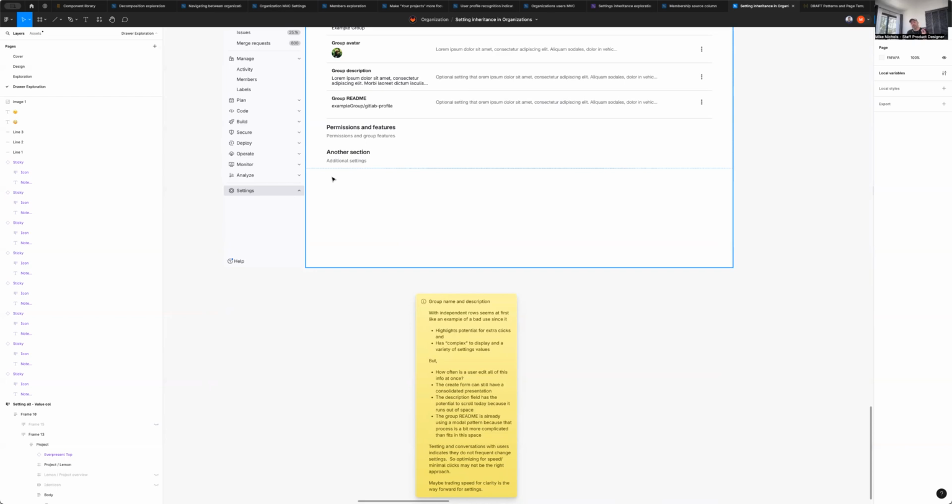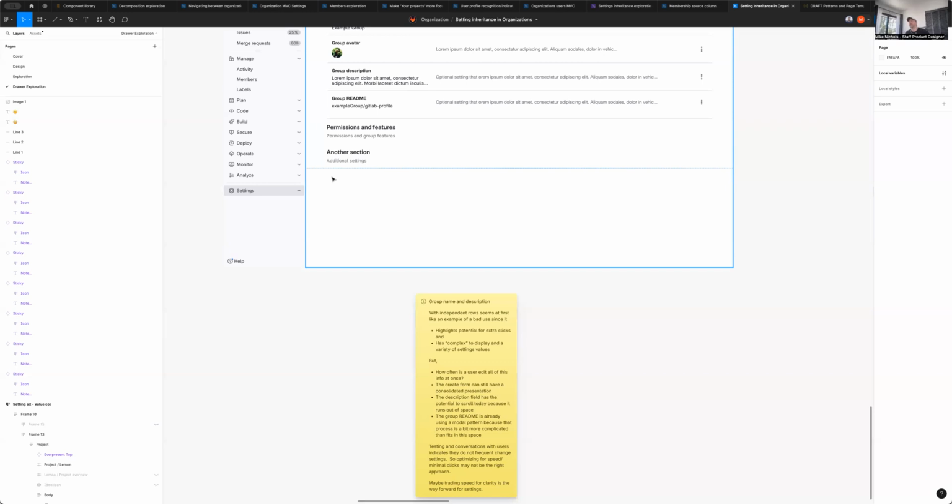And I also think it gets to the core of why a concept like this might be a direction we want to head in for settings: I feel like we have optimized for speed up until this point. And from the conversations I've had and testing that I've seen, clarity, accuracy, understanding, these are what's important, right? People aren't changing settings that often. It's usually I want to set it, I want to understand it, and I'm never going to go back here again unless there's a problem. And when there's a problem, I think clarity and conviction of what I'm doing is far more important than speed.